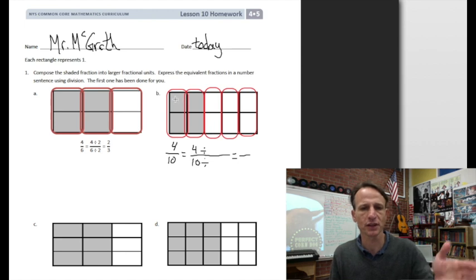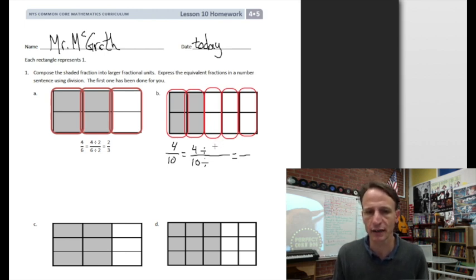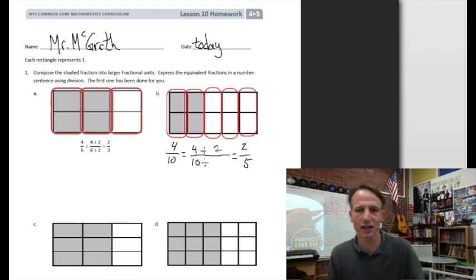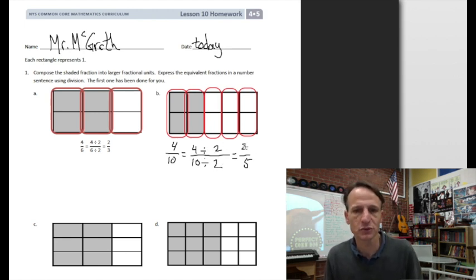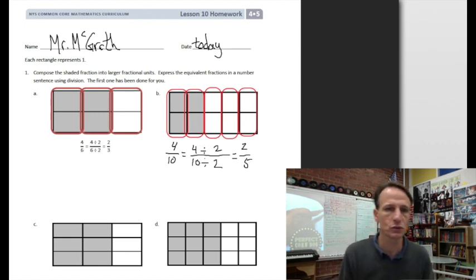Okay, so I grouped them together. So here's 1, 2 groups out of 3, 4, 5. So 2 are shaded now out of, oops, sorry, meant to write that here, 2 out of 5. But that'll actually be okay because what's the relationship between 4 and 2? That's also the relationship between 10 and 5. Well, it's divided by 2, right? So, zip, there we go. So 4 divided by 2 is 2, 10 divided by 2 is 5. You see how we compose them into groups of 2.